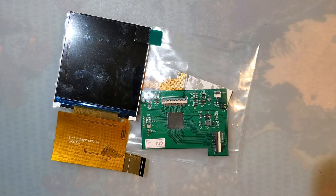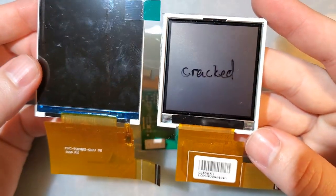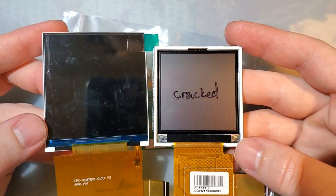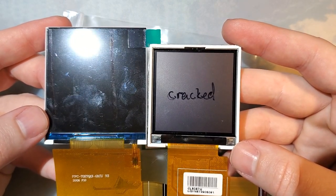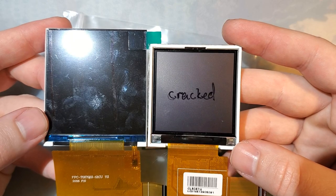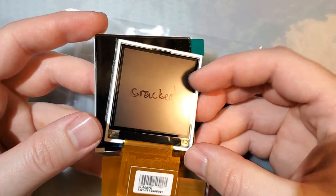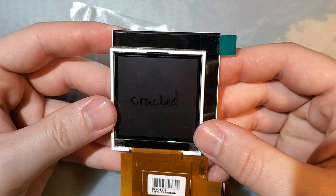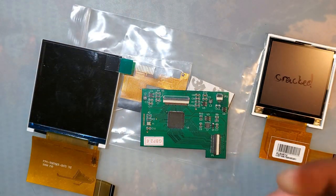But in case you're looking at that screen going, oh, it looks like nothing special, it looks like just the old other kits. Well, look at the other kits. Look at how much different. Look at how much bigger this new screen is. So, should result in a much, much better looking mod.